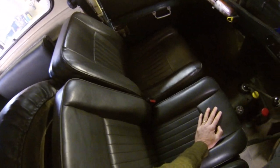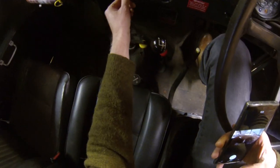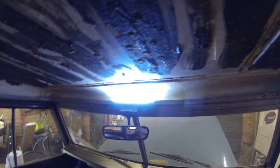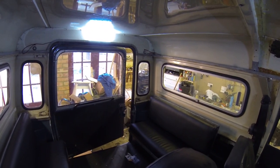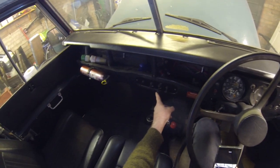What else have we done in here? That's a new seat — I think I told you that last time. We've added these switches so we've got some rear work lights, and we've also got some internal lights: LEDs just hidden under there and some in the back as well, so that just throws some light onto the subject when you need it.